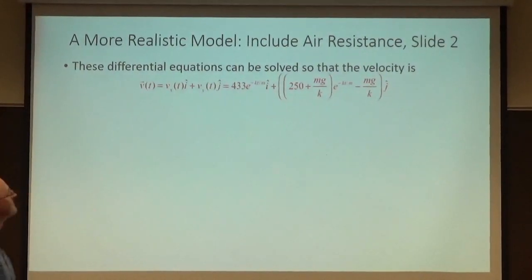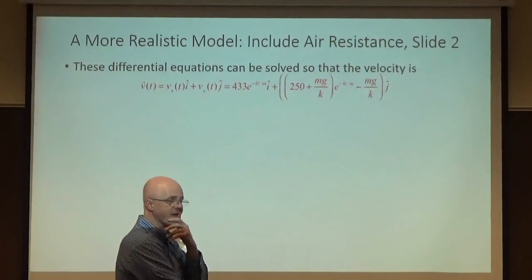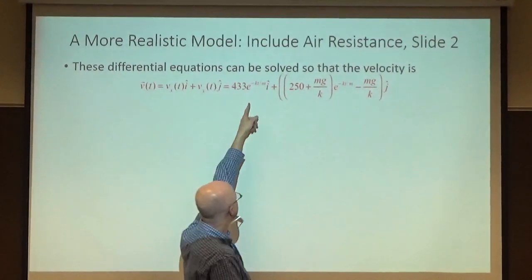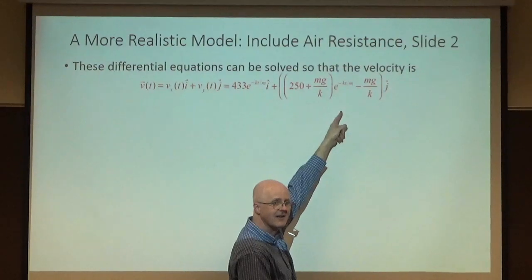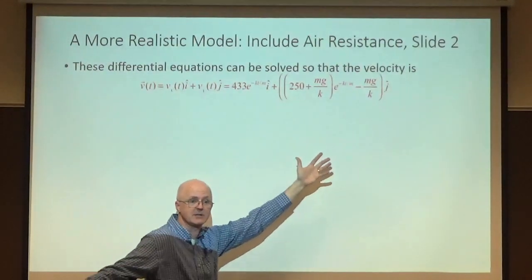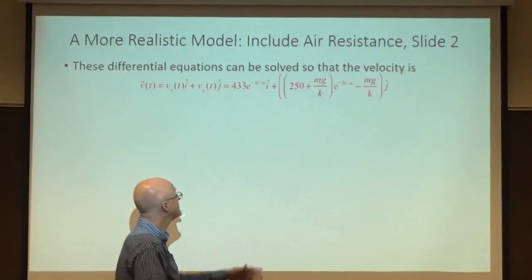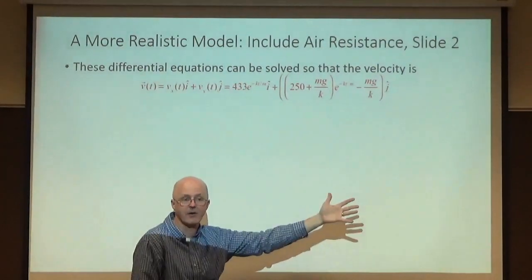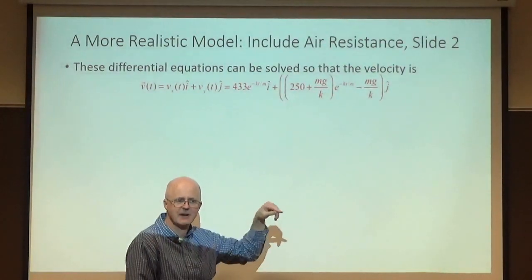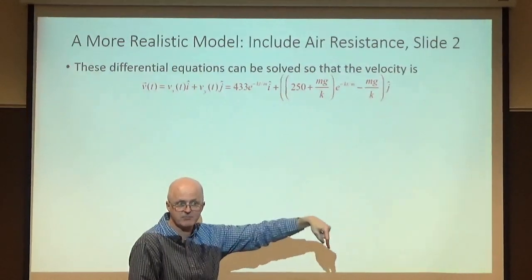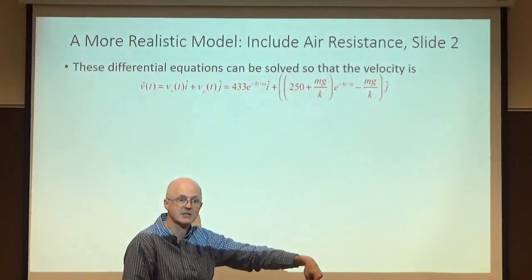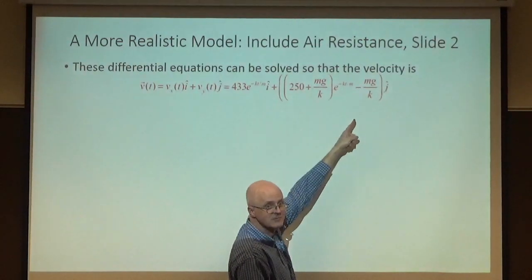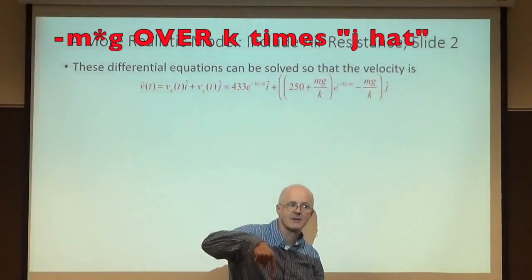It's also worth noting, when you look at this, to see the exponential decay in it. When you bring in air resistance, the velocity involves an exponential decay. There and there. That's something new from the no air resistance situation. And as t increases, what happens to exponential decays? They go to 0. So as t increases here, the i hat component of the velocity goes towards 0. So the velocity vector becomes, in the long run, more vertical, going straight down. This part goes to 0 as well, leaving just that part when t is large: negative mg over k times j hat, close to pointing straight down.